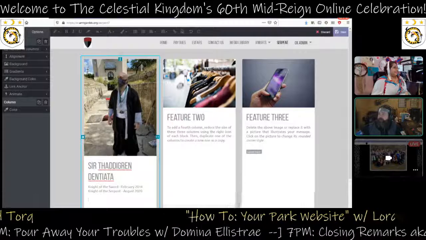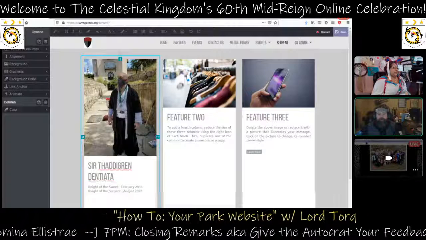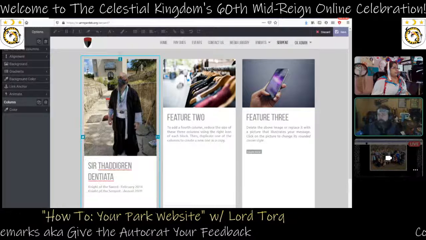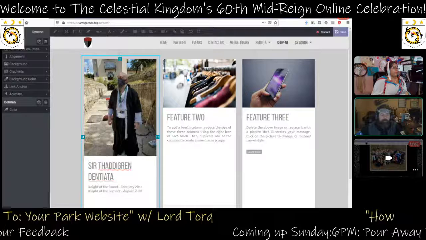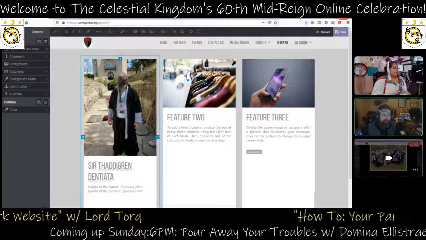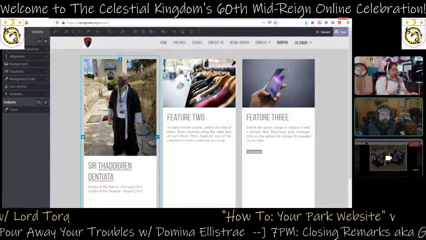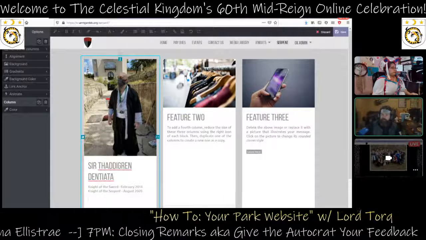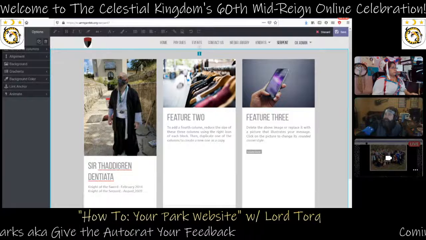But you can see how you can make literally a list of all your knights for each park, and we could do this at the kingdom too, and just have every serpent knight on one page. This thing is only limited by your creativity and your time investment. Garbage in, garbage out. If you put crap up there, it's going to look crappy. But if you take a few hours and really lay out how you want a nice flow and a pretty web page, and you don't have to learn the code, you can go through here and make awesome stuff.